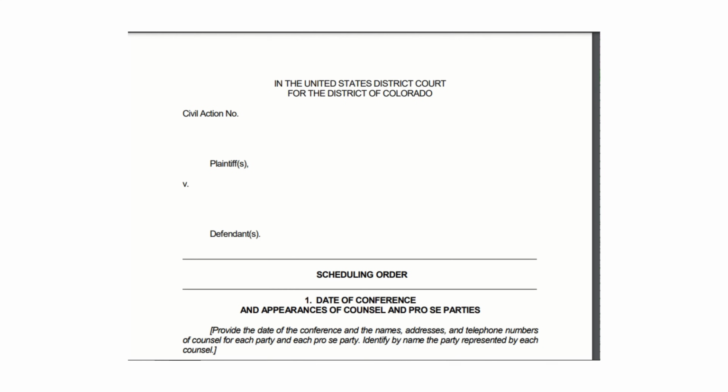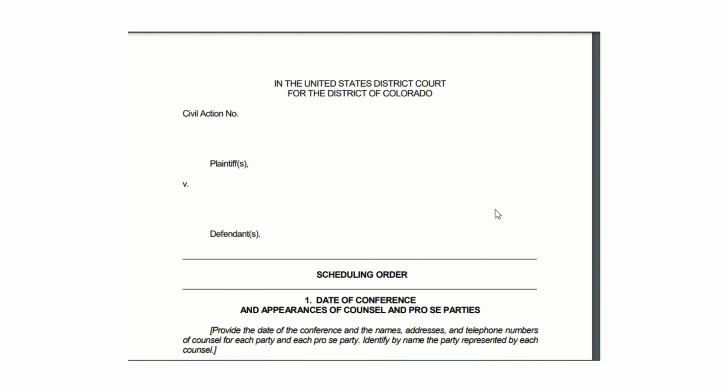This is a sample of the scheduling order. This document will be completed by both parties, the plaintiff and the defendant. Remember, I said earlier, or maybe I didn't, but I'll say it now, that after the parties complete the scheduling order, they're going to sign it and submit it to the judge. And the judge is going to eventually sign a scheduling order. Now, you want to check with each jurisdiction to determine what the rules are. So look at the local rules. Okay? So let's review this.